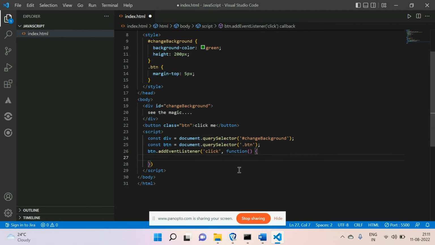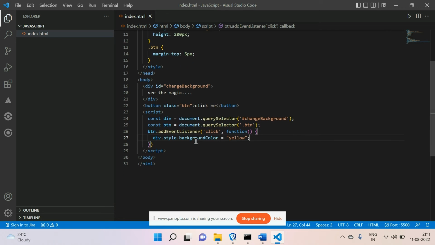Let's say div dot style dot background color equal to yellow. Let's see if this works. I'm going to my browser, and yeah, it's working fine. Whenever we click on this button, it will change the color of our div.